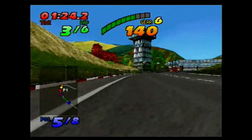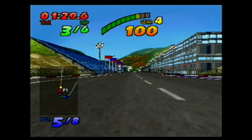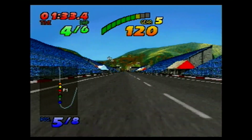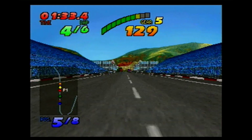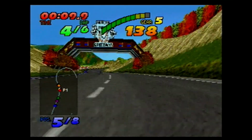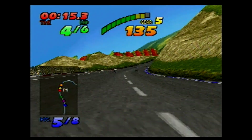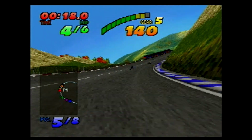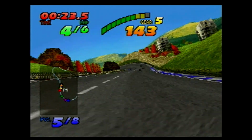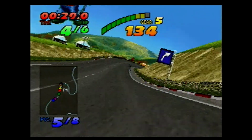And again, you gotta think of the time period, 1994, 1995. Most people were still rocking their 16-bit consoles. Maybe you'd played some of the FMV games on the Sega CD, but coming to a 3D racing game this advanced, it was awesome. And that's kind of why I'm coming back to the early generation, the early PS1, early Sega Saturn, the longbox games. I think the longbox games are cool because the boxes are cool, but that era of PS1 to me really holds up.